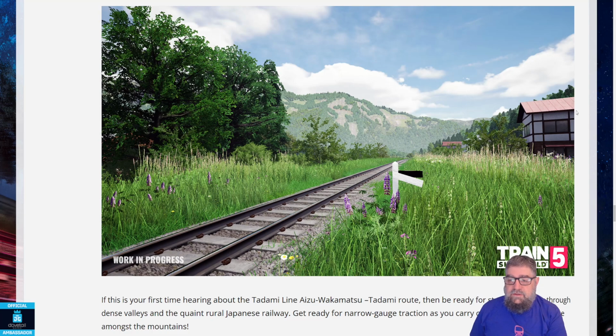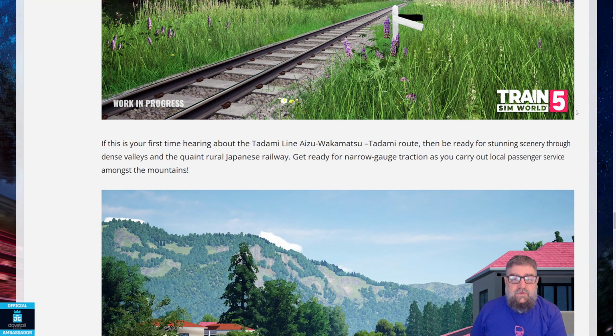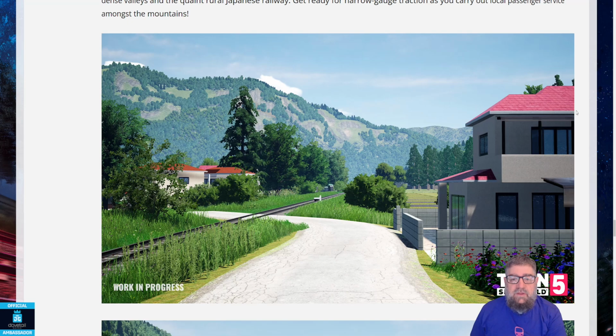I think we might have seen this particular shot before with the grassy meadow with some flowers and traditional Japanese housing. And of course the gradient sign. If this is your first time hearing about the Tadami Line, Aizu-Wakamatsu Tadami route, then be ready for stunning scenery through dense valleys and quaint rural Japanese railway. Get ready for narrow gauge traction as you carry out local passenger services among the mountains.